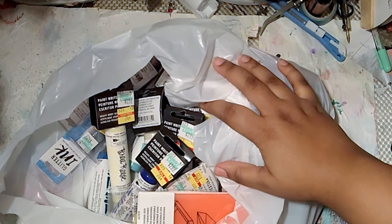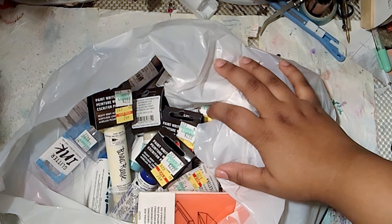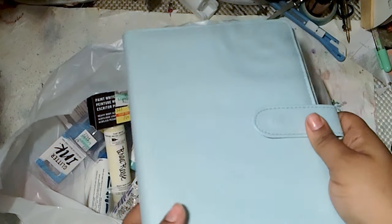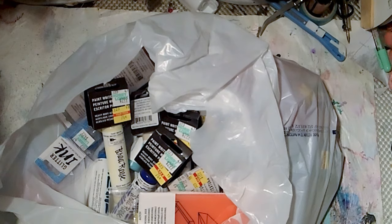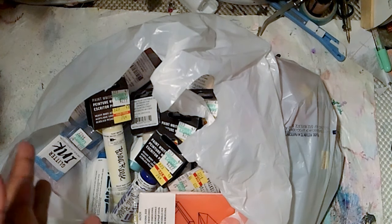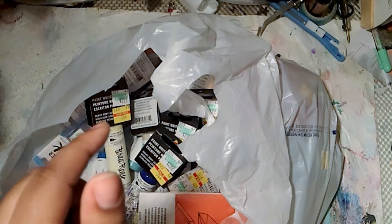The planner section is pretty much picked over. When I went back some of the planners were six dollars, but I don't really use those kinds of planners. I still have this planner I got off AliExpress that I haven't used that much, so there's no point in getting a six-dollar planner I'm not going to use.